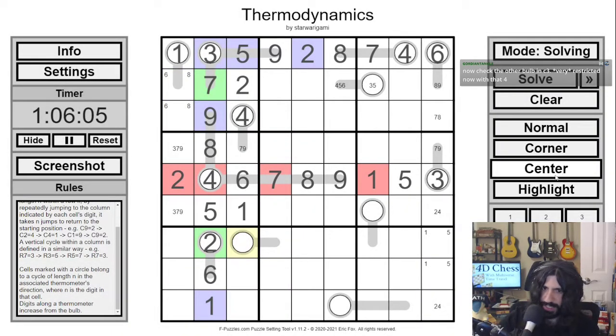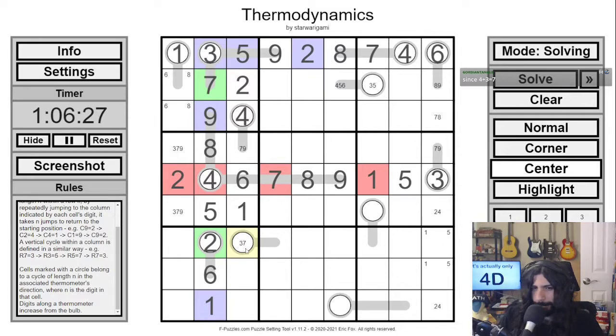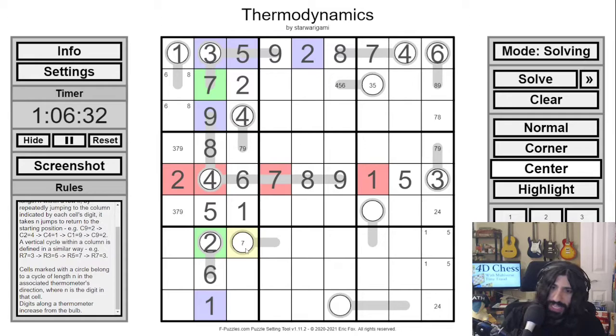So this can be, because it's part of this horizontal cycle. Okay, so it can't be a 1, a 2, a 4, a 5, a 6, a 9, because something has to be bigger than it. It can't be an 8 because the only thing bigger than an 8 would be a 9. So it can be a 3 or a 7. It's part of a horizontal cycle. It can't be a 3 because then it would be a horizontal cycle of length 3 or of length 1, and it has to be okay. So this is a 7. So we got a big ass cycle here, which is dope.